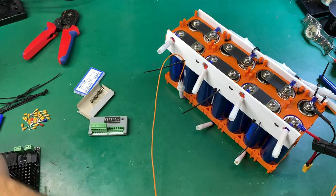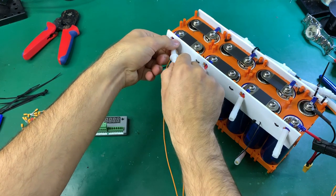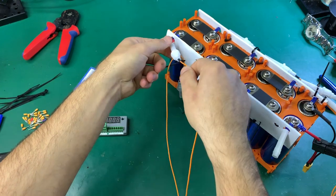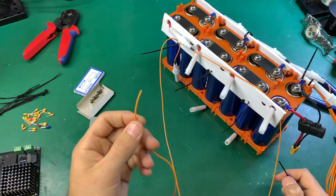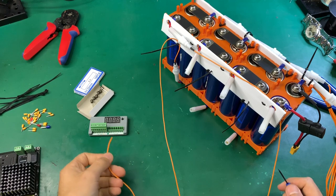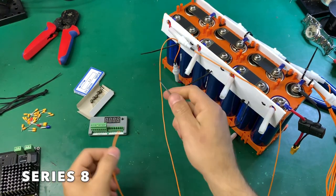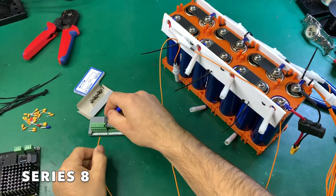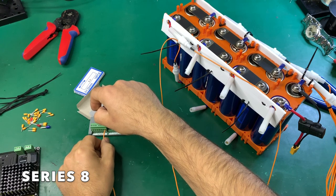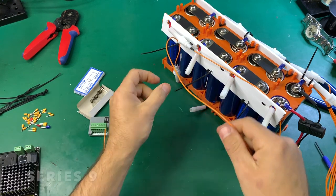First I'm going to wire with long wire because I'll be trimming everything at the end to get the right position. Just a holder with no fuse for now — I don't want a final connection yet, just to get the wiring position so nothing gets mixed up. I'm not stripping the wire yet, just putting it in place: this one is number 8, and the next one is number 9.